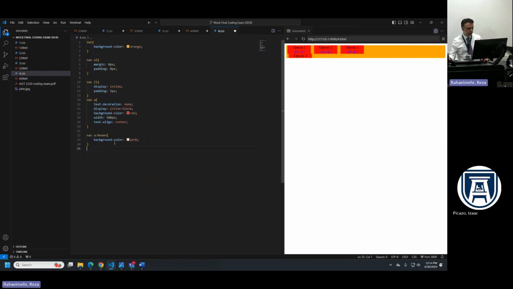Now, using its parent class, I can select this submenu. So here I say at the beginning, in the element whose class is submenu, select the UL tag and set its display to none, because at the beginning we wanted to hide it like this.